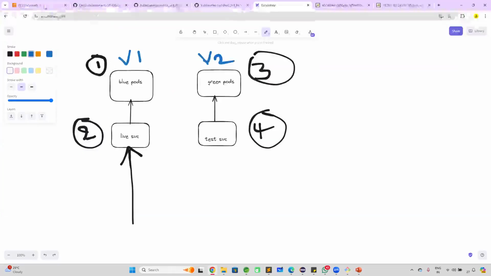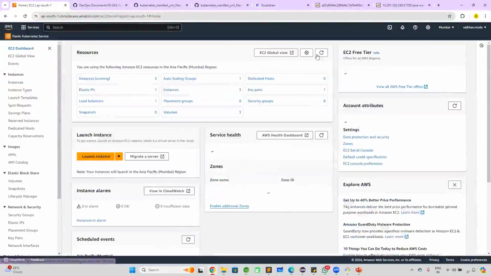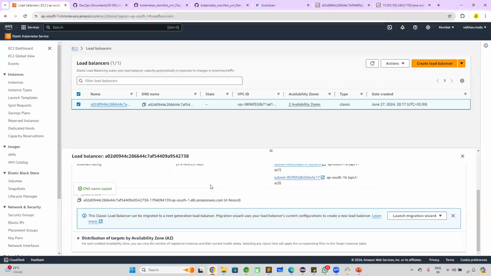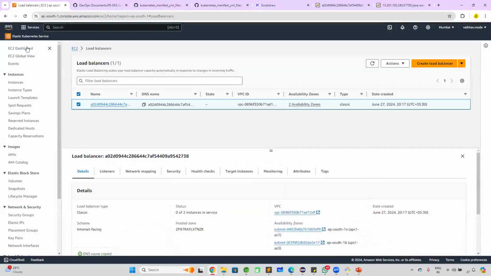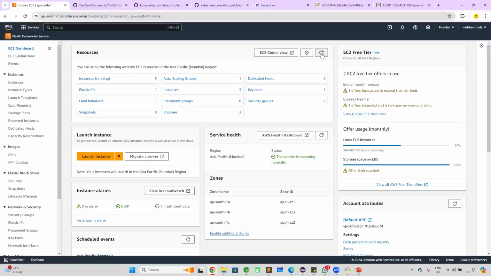Go to the load balancer in AWS and check the DNS of that load balancer. With that DNS URL, we can access the live service. Let me go to the dashboard and check the load balancers available. There is one load balancer available.